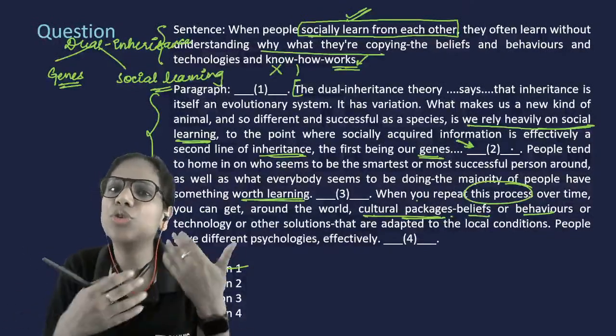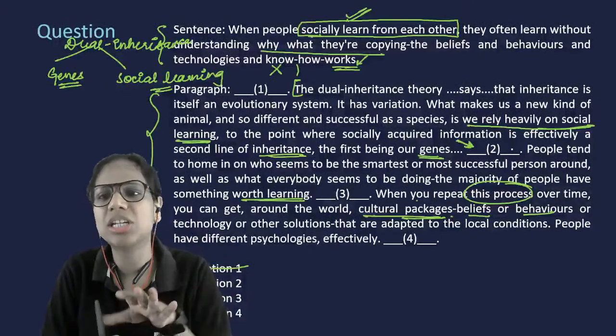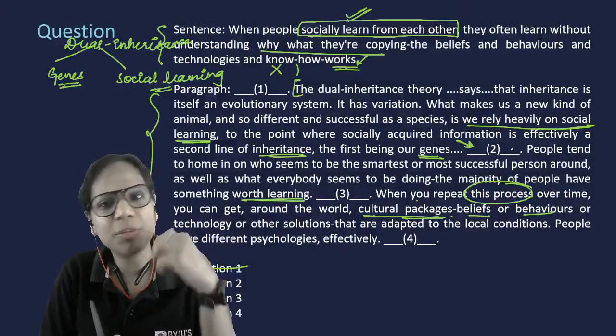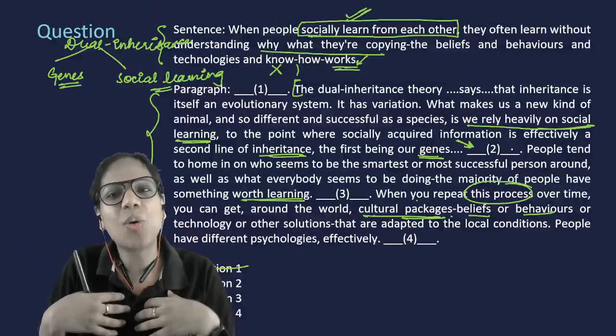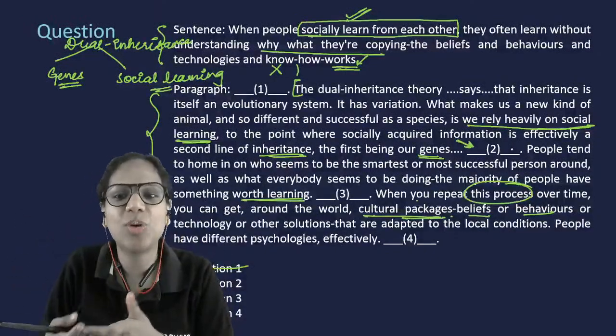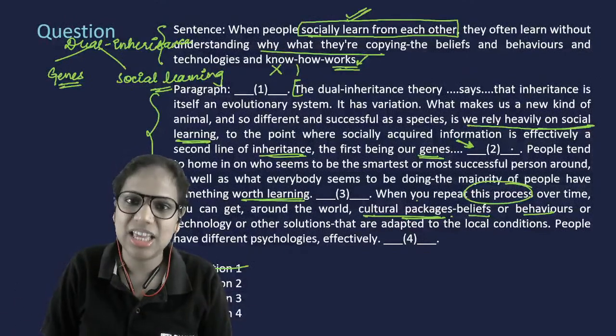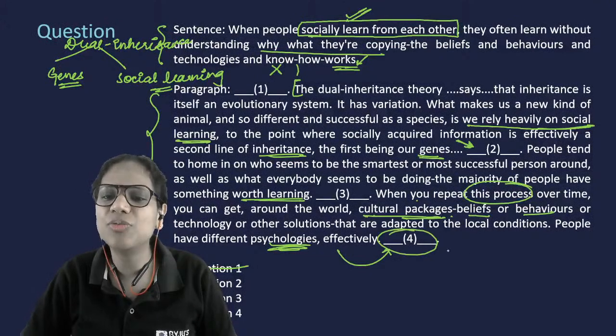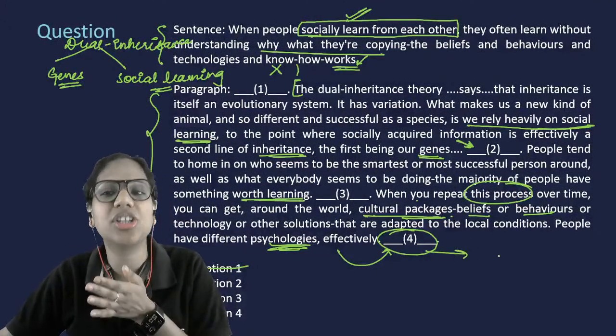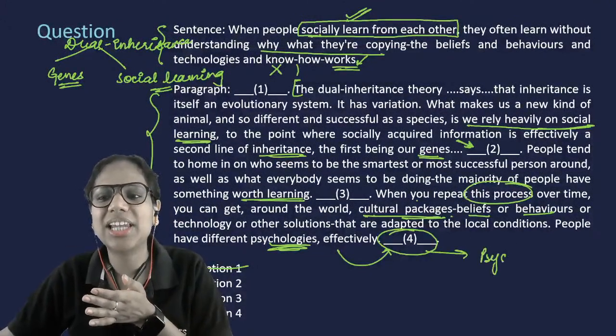We don't even know why it is working, but we see it is working, we start copying. Okay, we copy the smartest people around us, we copy them over time, so that we acquire the skills and even adapt them to our local conditions. This now talks about psychology. So I don't think here we'll further the idea of psychology, right? The psychological angle will be explored further.